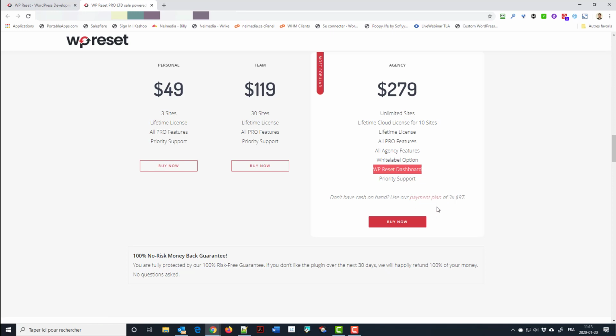By the way, you only pay $12 more if you use that plan, so that might be worth it. Now, what will be the cost after the lifetime? I don't know. Probably lower than that, because usually lifetime licenses are higher. That being said, we support early. By the way, they had a Black Friday deal as well that I wasn't able to get because there were just 5 licenses left, I think, when I saw it. That had the cloud license included. That's why some people complained and they decided to add 10 sites on the agency one.